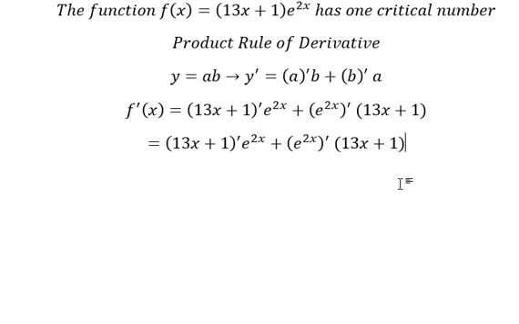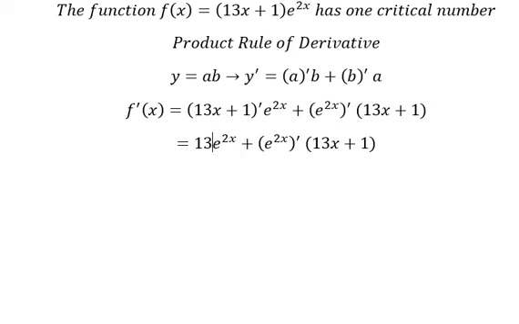So first, the derivative of 13s, we got 13. This one is a constant, so we have 0 in here and we got 13. This one, e to the power of 2s, when we do the derivative of this one, we keep the same e to the power of 2s, and later we continue doing the derivative of 2s, and this one we have number 2.